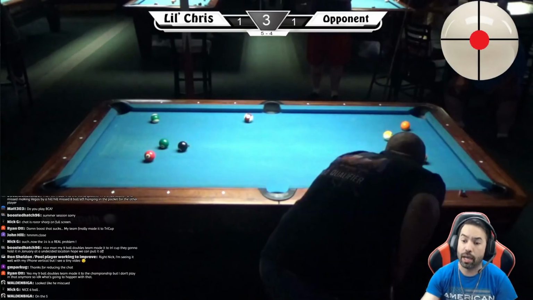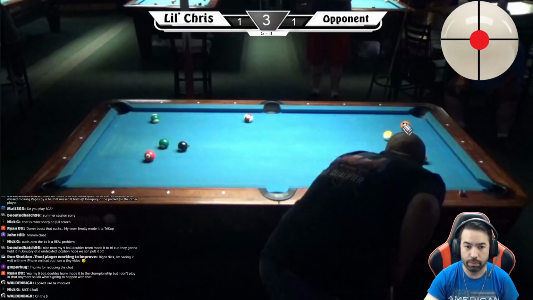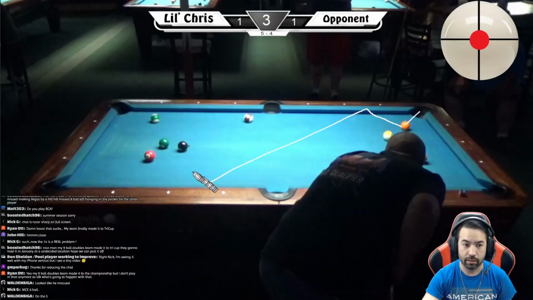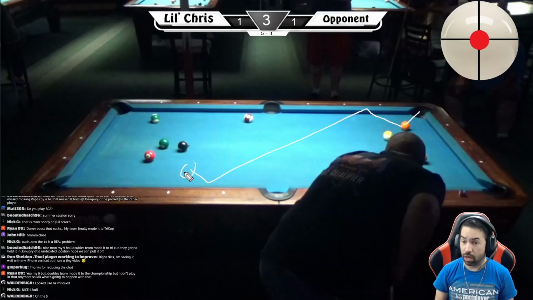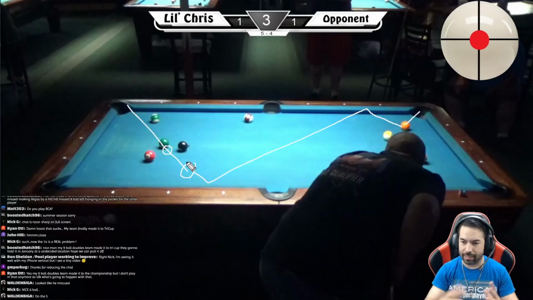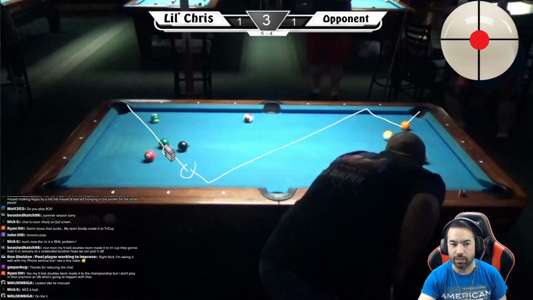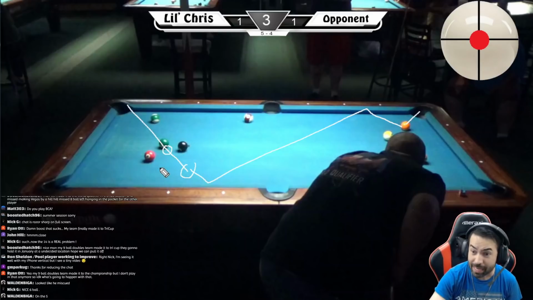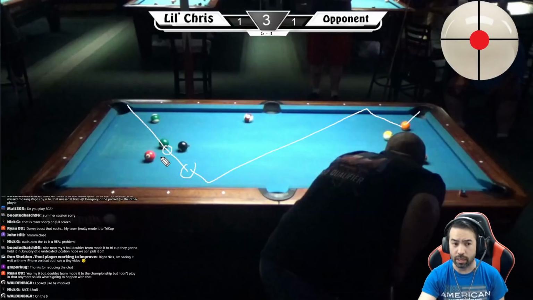Because what I thought my opponent was going to do was play his ball into the corner pocket and have his cue ball do something like this. That's what I at least thought, or that's at least what I would probably try to do here. So that way playing position on the 3-ball is relatively easy. Whether or not I get straight in, that might be a bit too much to ask for. But if I have any type of angle to attack the 6, if I don't get position, maybe I get position on the 3, one or the other.